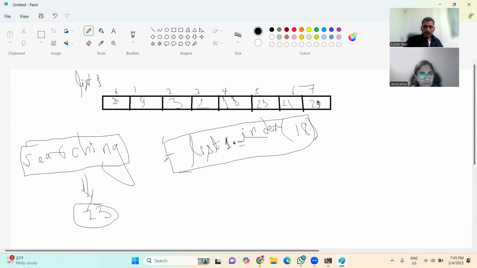Yes, sir. Another way you can use a loop, what you said. So in the loop, what will you do? You can use some loop like this, maybe I can take i in range of list one.